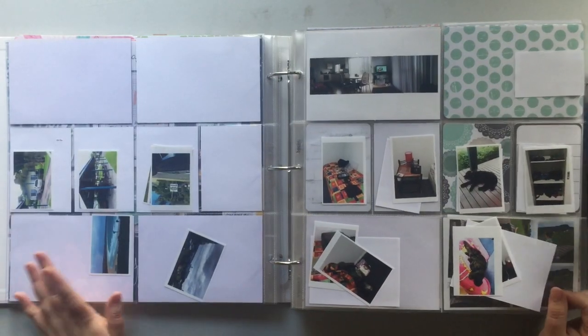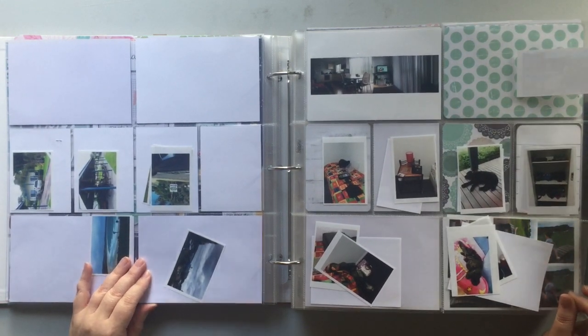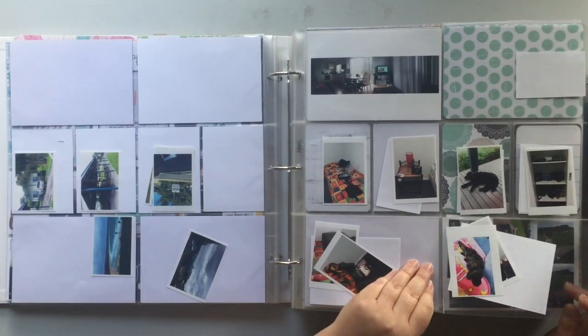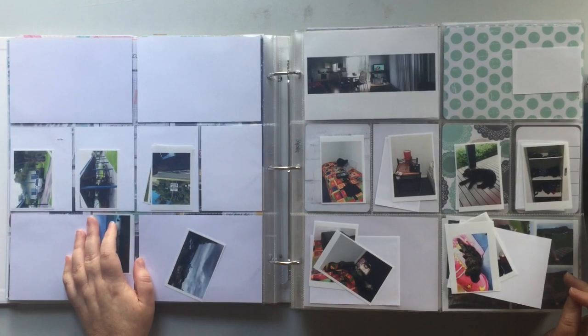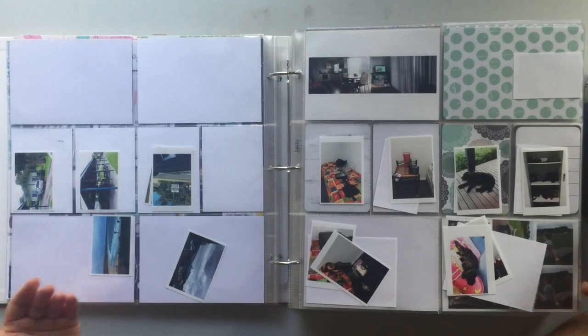So here again you can see there's photos from the rest of our holiday, and there's actually lots more that I have not even put in protectors yet, but I've set them aside so I know they all go in this section of the album. I like to do it this way because it means my photos are printed and up to date, and whenever I feel like scrapping, I can take them out and just scrap them.